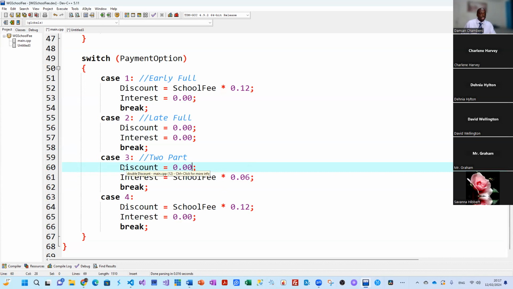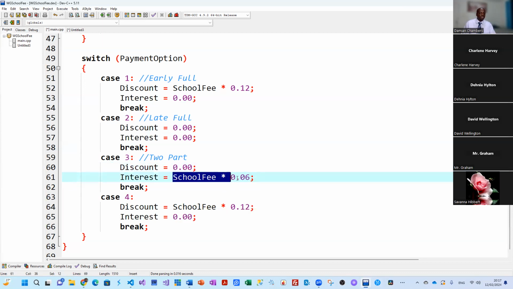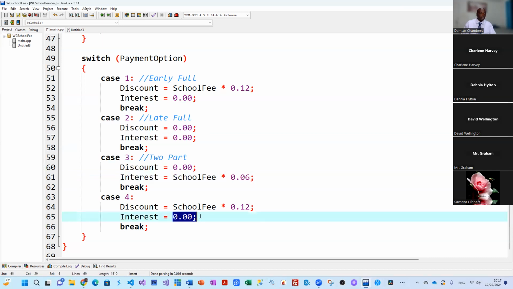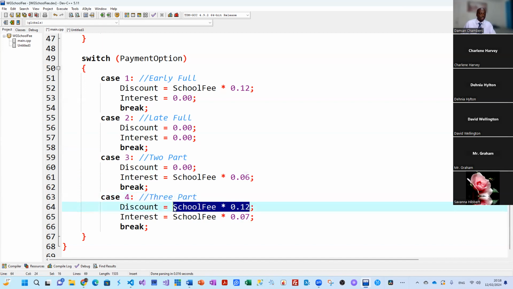So this here is like initializing to make sure, because when you go through a loop, if the discount was set at a certain amount before, it's going to keep the same value. So you want to make sure you reset it before it gets to the other point. So in this case, 3-part, the interest is 7%, and the discount is 0.